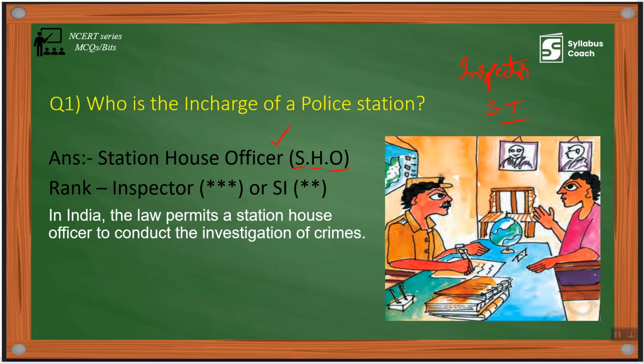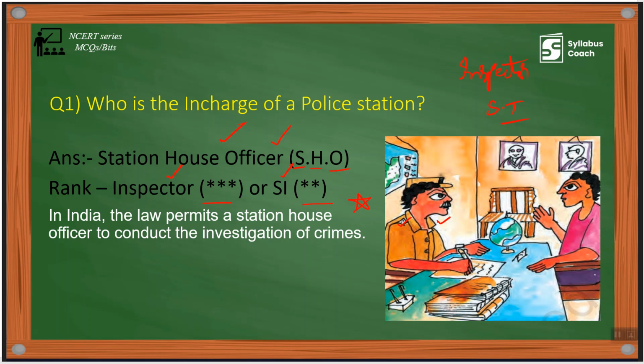And who is the station house officer? That can be an inspector rank or an SI rank. So friends, if you go to a police station and want to know whether he's an inspector or SI, how can you identify? They have the insignia on the collars. On the right and left, they will have collar stripes. That is called the insignia of the police. For SI, there will be 2 stars, that is a pentagon star. For inspector, there will be 3 stars. So without asking them, next time if you go to a police station, see the insignia and know whether he's an inspector or SI. But whoever he is, he is the station house officer.